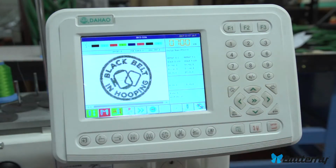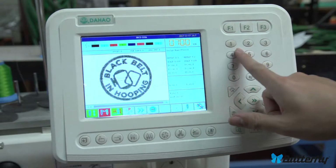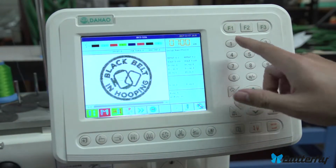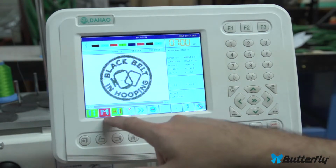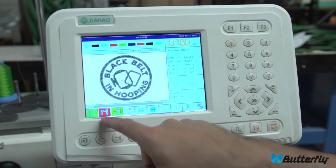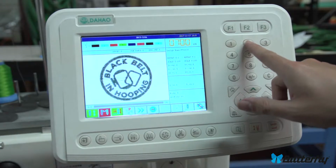Basically, it won't change colors and it will stop at each color change. So if you want to use manual mode, you'll probably want to use the buttons here, and this will change the head live. I'm pressing it and my head is moving back and forth. So when you're on manual mode, it's just going to stop at each color change, and then you have to press start to make it sew again. If you keep on pressing start, it will just do the same color over and over again.